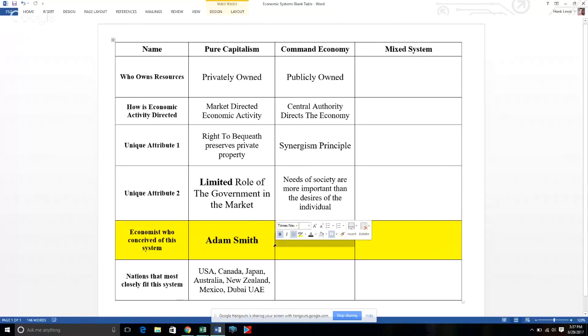Now, the main economist, I've already named him, but I need to also mention his cohort or co-conspirator here. Karl Marx, along with Friedrich Engels, were the two primary authors of a book called The Communist Manifesto, though Karl Marx originally wrote a book by himself called Das Kapital. Karl Marx was an Austrian. He was kind of a bad case of self-hatred.